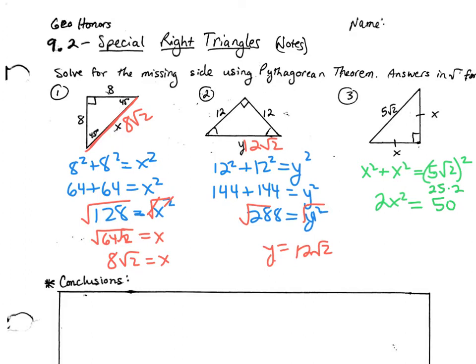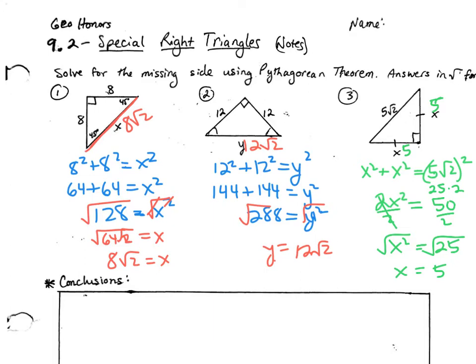And then I'm solving for x squared, so I'm just going to go one step at a time. I'm going to isolate the x squared by dividing by 2. X squared equals 25, and wow, that works out so nice. X equals technically positive or negative 5, but in this case, because I'm talking about side lengths, I'm going to keep the positive only, and we'll ignore the negative.